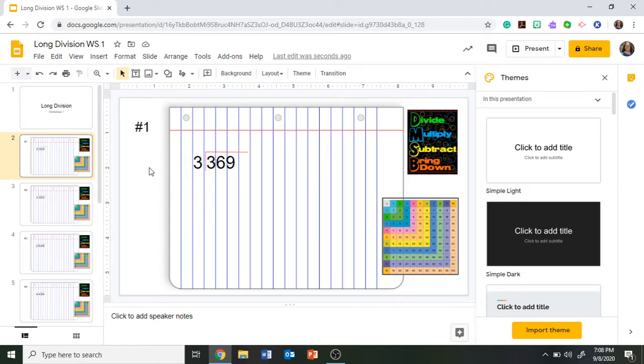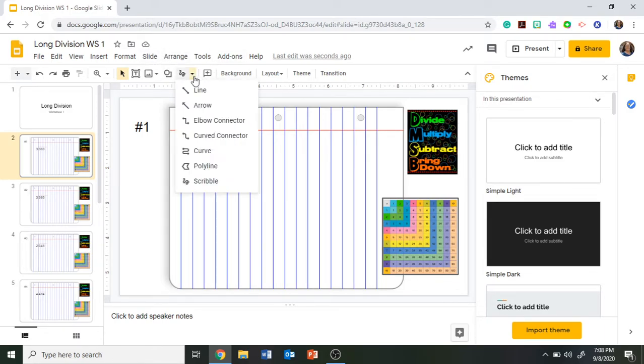Looking at Google Slides, it is located right up here, and it is called the Scribble tool. If you look at the drop-down menu here, you might also see a line or an arrow or something else. The Scribble tool shows up first because I've been using it multiple times tonight in order to just check and make sure it's going to work with the assignment.